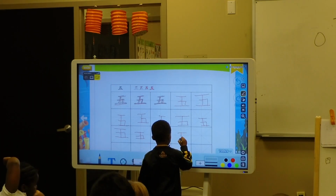The students are more engaged in the classroom, and I think we'll see that as we use them more and more in the classroom, because they're wanting to go to the board, and especially when they're learning how to write their characters, it's going to help them. It's going to help their reading and writing in Mandarin. So I think just the students' interest is going to increase.